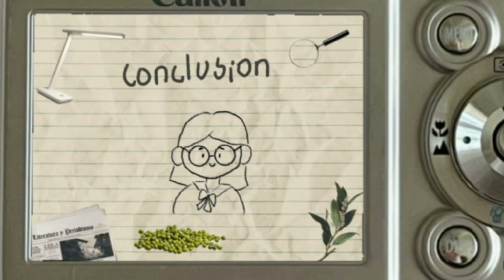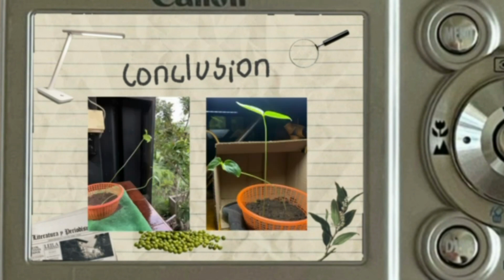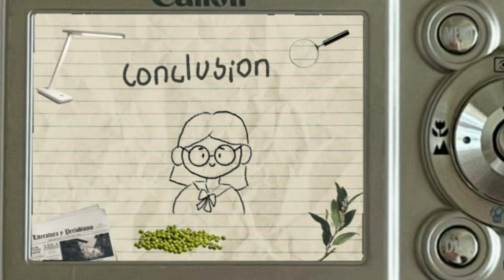This experiment demonstrated that while both natural sunlight and LED light support mung bean growth, natural sunlight seemed to promote more balanced growth. The plants under sunlight had slightly taller stems, while those under LED lights developed broader leaves at the top, likely as an adaptation to weaker light. And that concludes our experiment today.